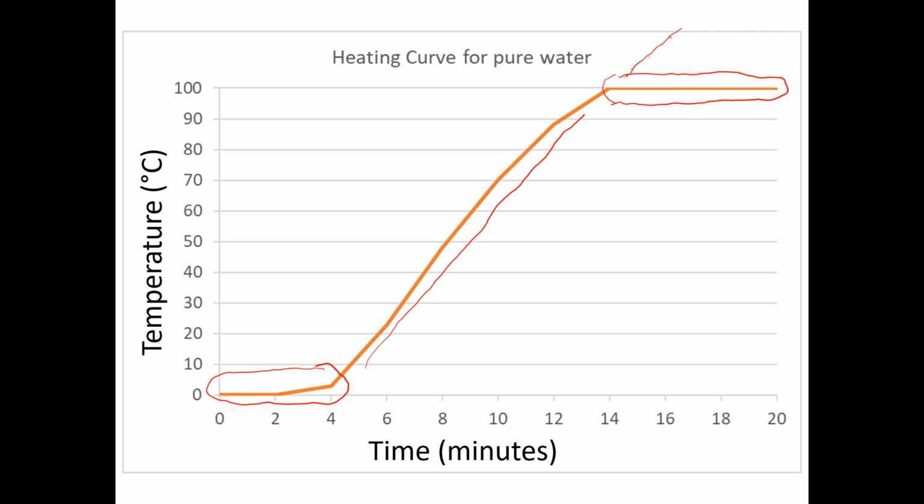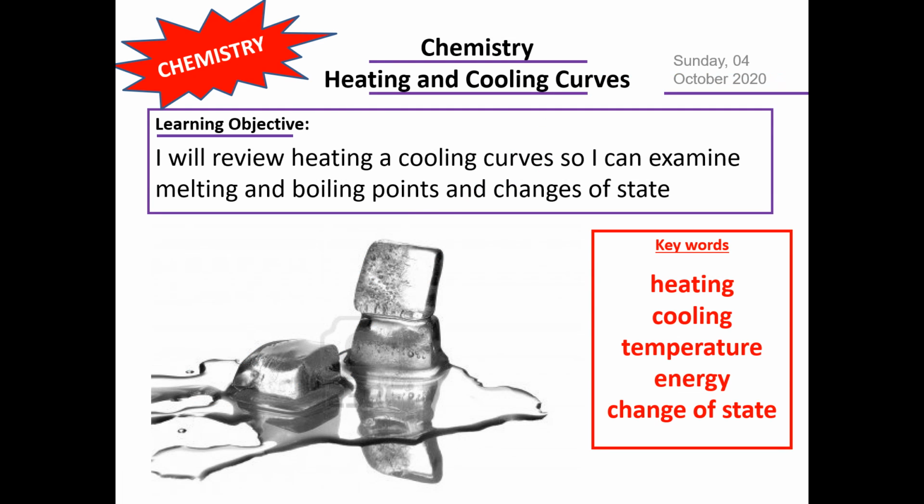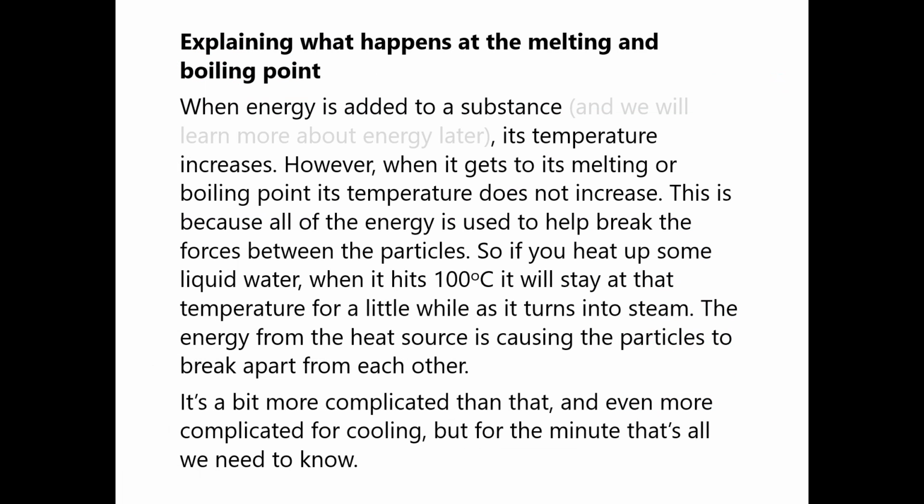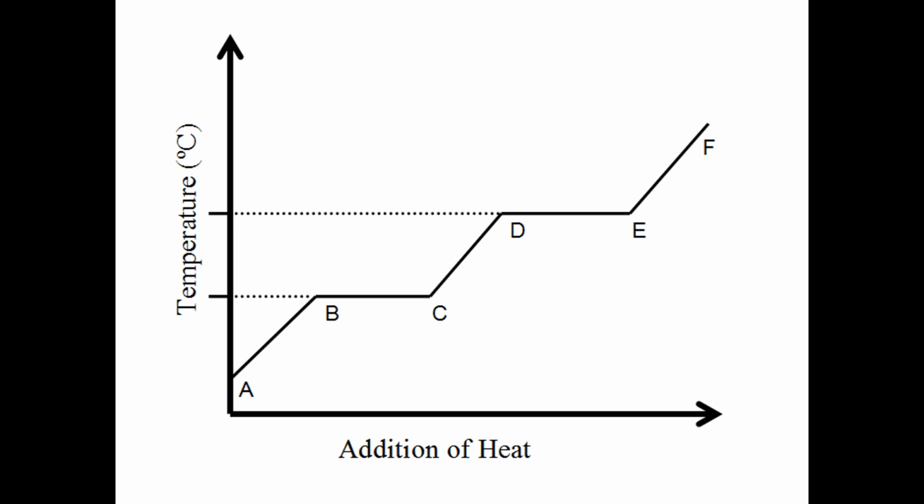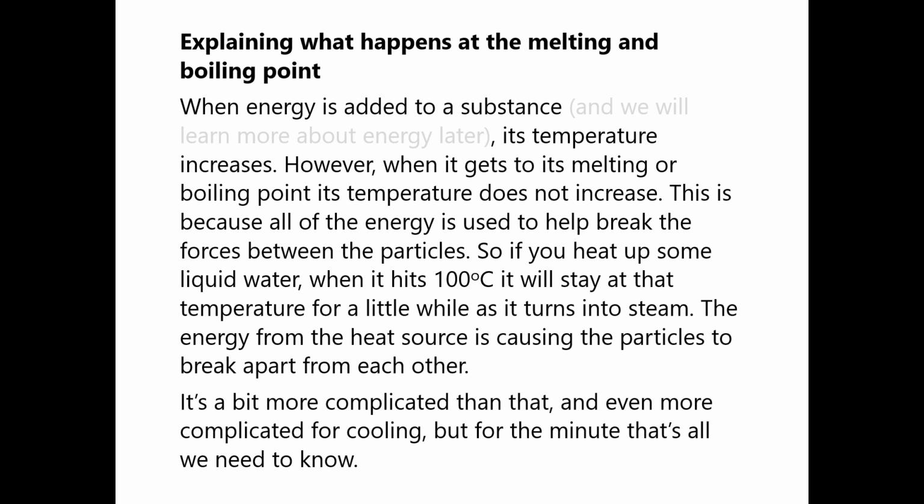And if we turn to the page in our booklets, after the work we did last week, you will see something which looks like the next picture. So if we turn to that page, you should see this. Okay, let's read what it says at the top, nice and slowly. Go through it and we can underline keywords and think about what this means. What happens at the melting and boiling point? We should know what we mean by melting. This is when a solid becomes a liquid.